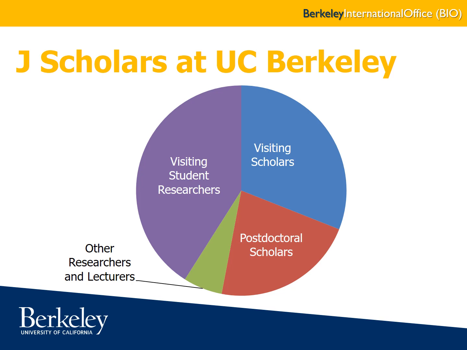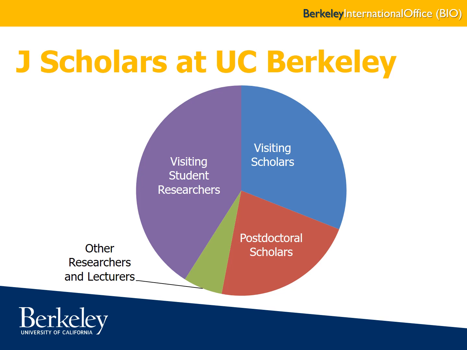Postdocs also contribute to our J-Scholar population. If you have been given this appointment title, you have finished your PhD and are conducting postdoctoral research at UC Berkeley. There are mainly 3 types of postdocs at UC Berkeley, and which type you are will depend on the type of funding you receive.